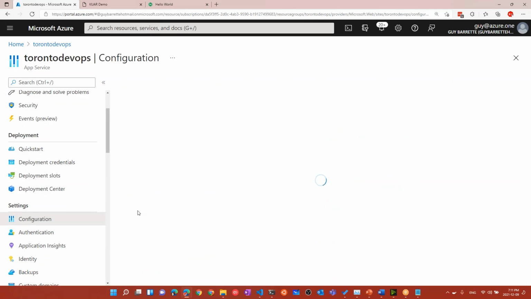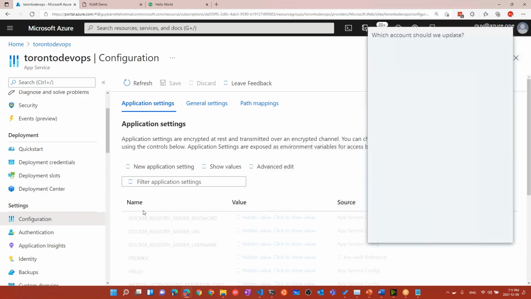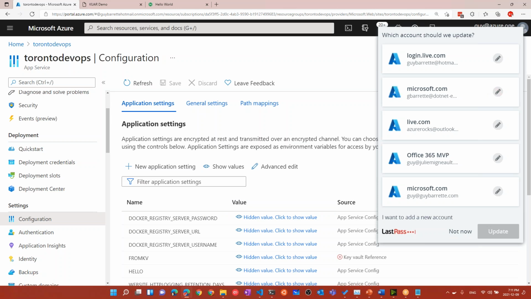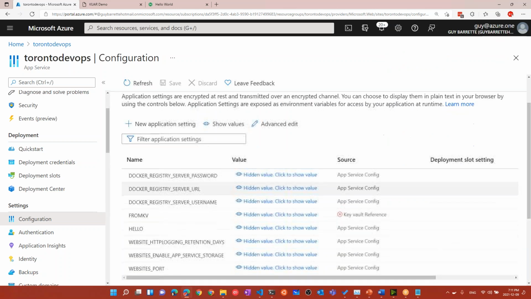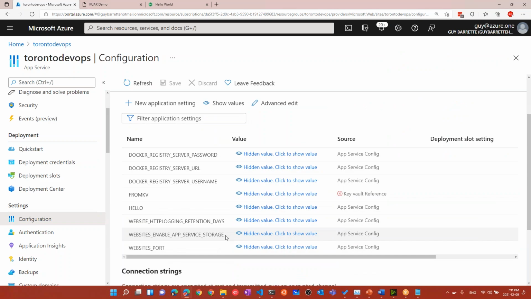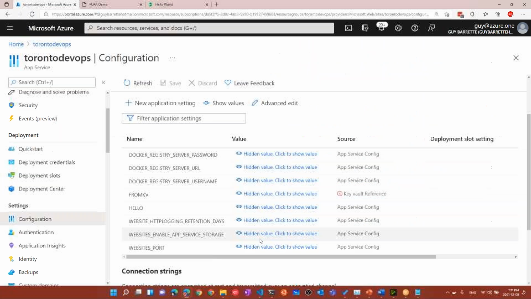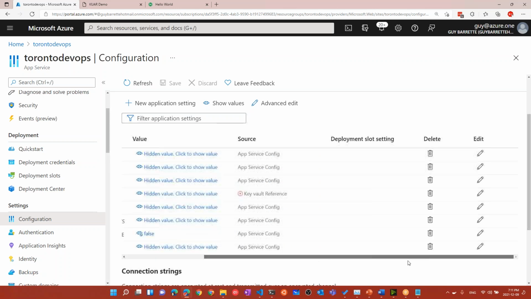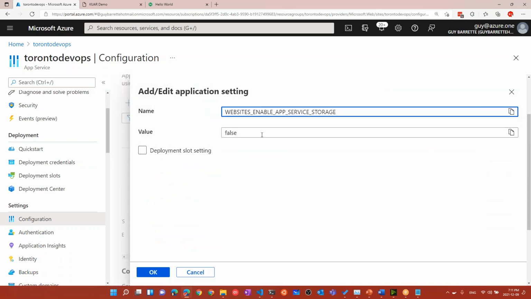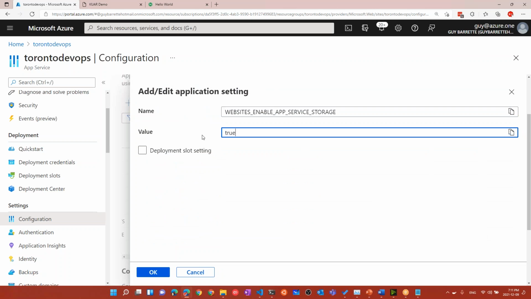Let's take a look at the configuration. And there's a setting here called Websites Enable App Service Storage. And by default, it's set to false. So what we can do is edit this setting, set it to true.